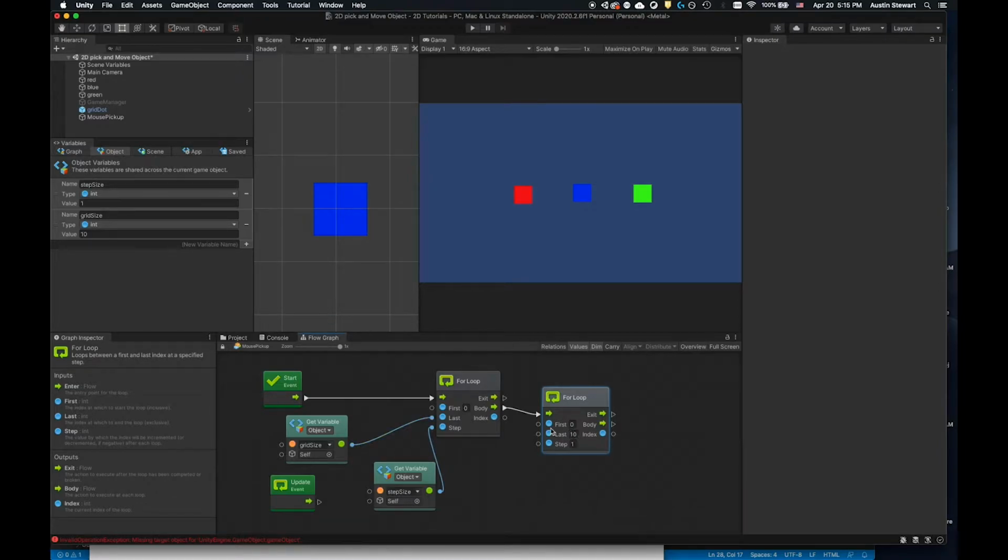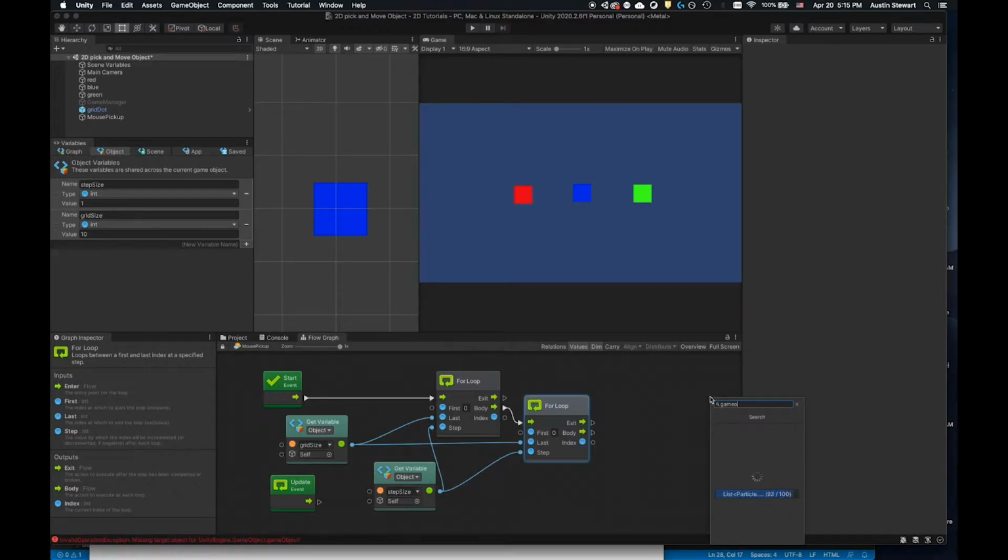The other thing I need to do is I want my grid size to be controlling this value as well, and I want my step size to be the same. Now, I could potentially have independent variables that control the step sizes of the rows and columns, but we want this to be uniform, so we're going to keep it the way it is. And then in the body of this one, all we are going to do is we're going to do two things. First, let's go ahead and create an instantiate unit.